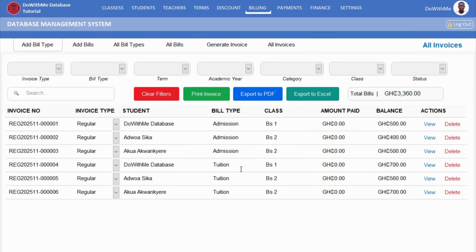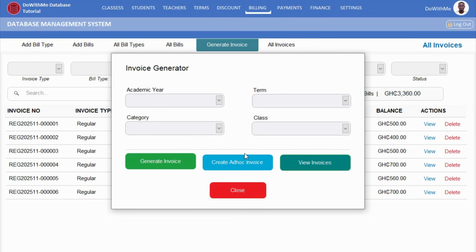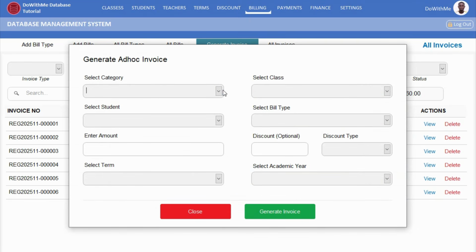So when we come to generate invoice, then we come to ad hoc. You select, it depends if you want to bill by category, then that is okay. But in case the prices vary, you can choose to bill by the class.